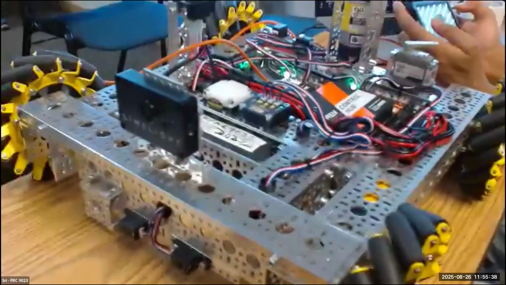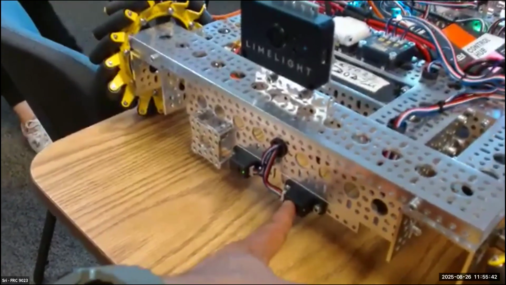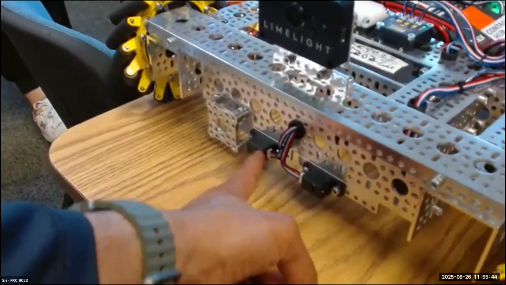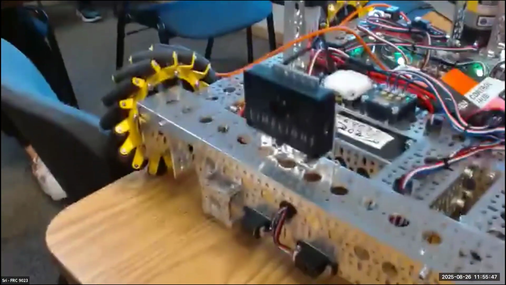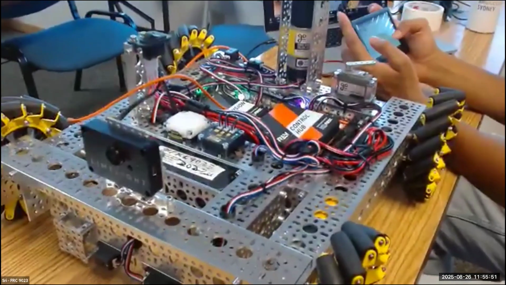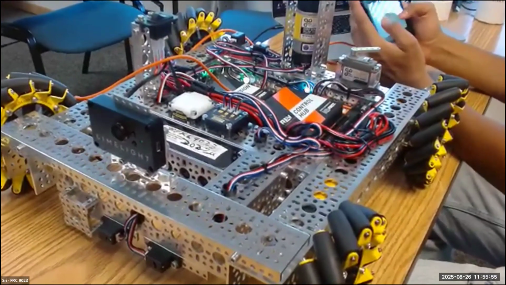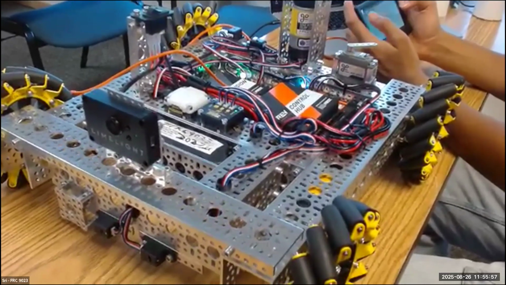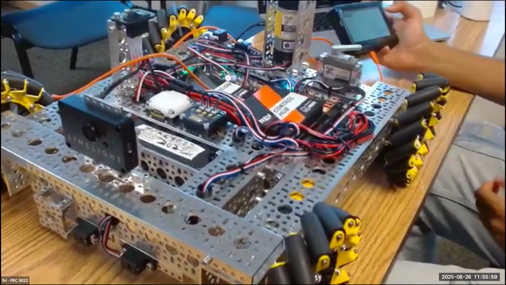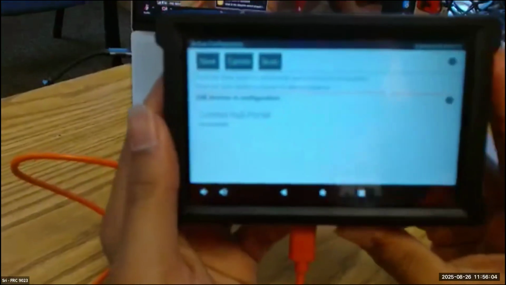As you're watching, just to make sure there's no confusion, this one here is the color sensor. That's not what we're using. This is the distance sensor, and that's the one we're using for this specific purpose. So the way we're going to configure the distance sensor in the hardware map is.